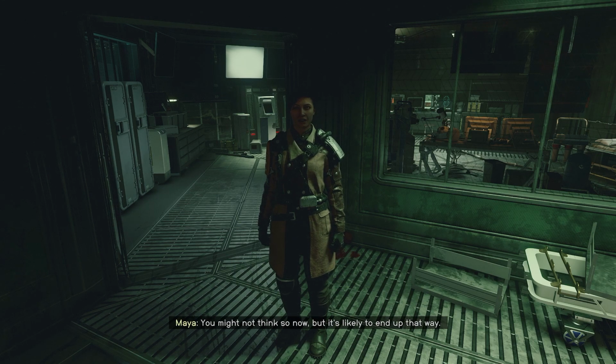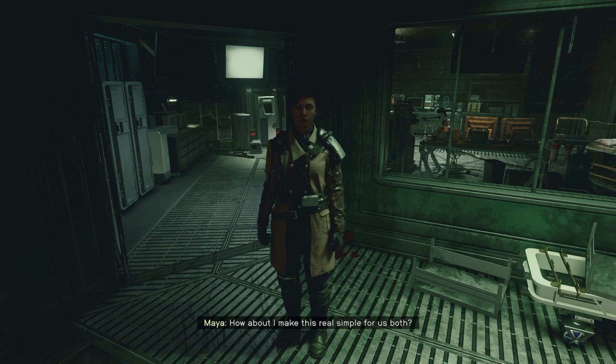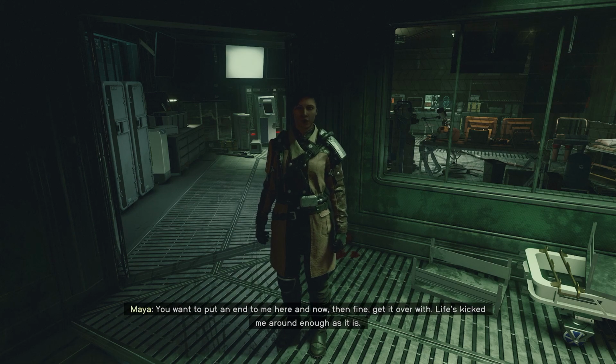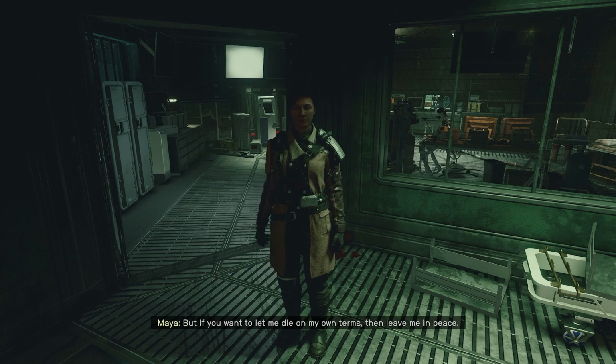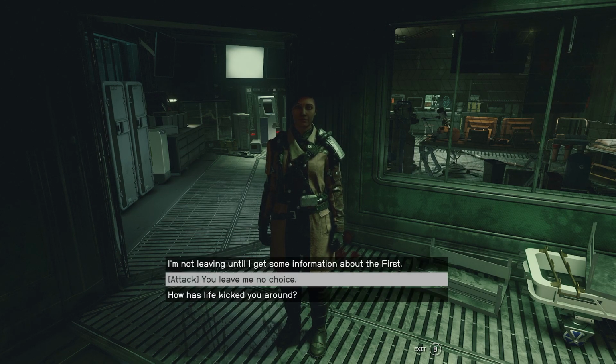Not here to kill you. You might not think so now, but it's likely to end up that way. How about I make this real simple for us both? I've got maybe a few weeks to live, and I ain't spending them behind bars. You want to put an end to me here and now? Then fine. Get it over with. Life's kicked me around enough as it is. But if you want to let me die on my own terms, then leave me in peace. Not leaving here until I get some information about the First. How's life kicked you around?